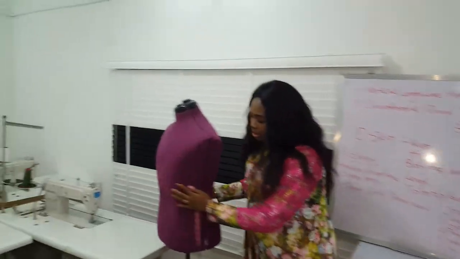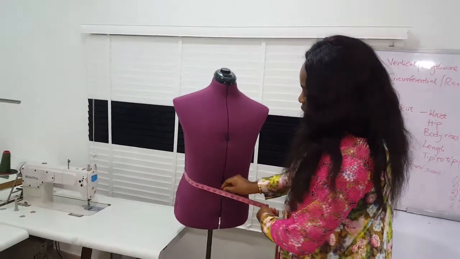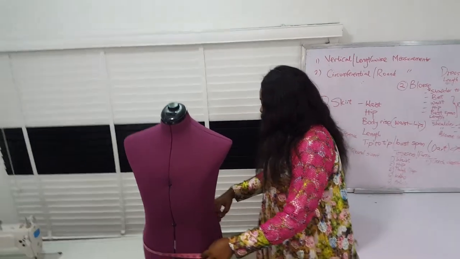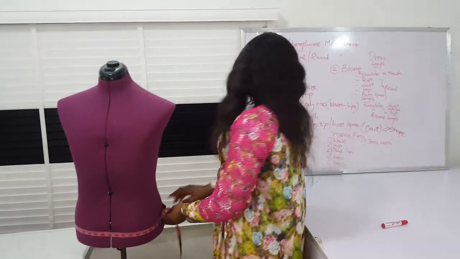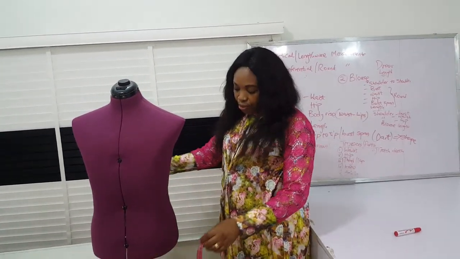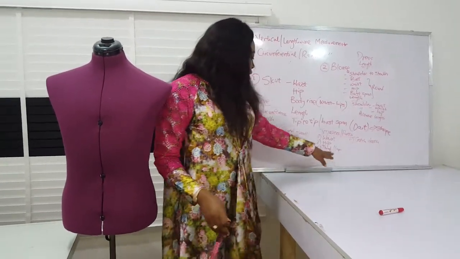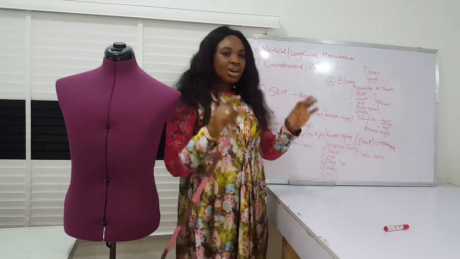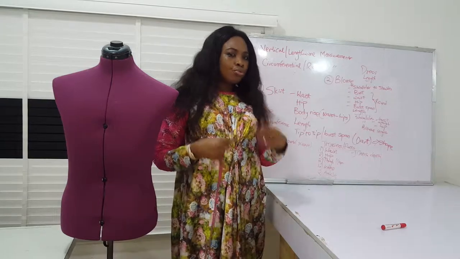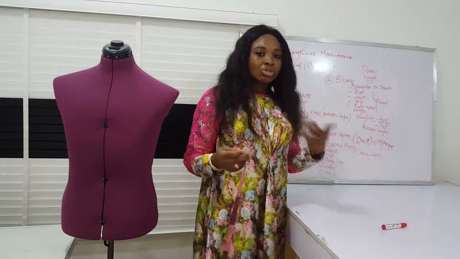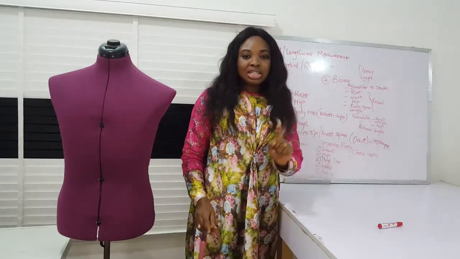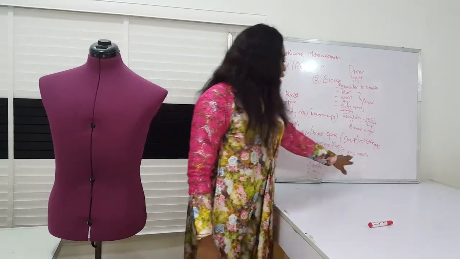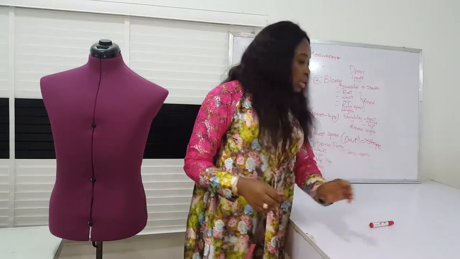For the waist measurement of trousers, this is where your pants sit — around your abdomen. Then take the hip measurement, just like for the skirt. Next is the thigh and lap measurement — take it at the fullest parts. Then take the knee circumference; don't make it very tight because there's a joint and you should be able to move. Then take the ankle measurement — it should be snug enough so your feet can get into your trouser for non-stretchy fabrics. For the crotch depth, you can take the measurement while seated on a chair.